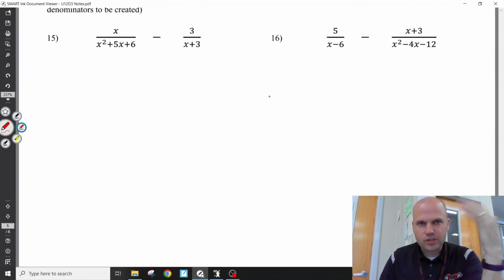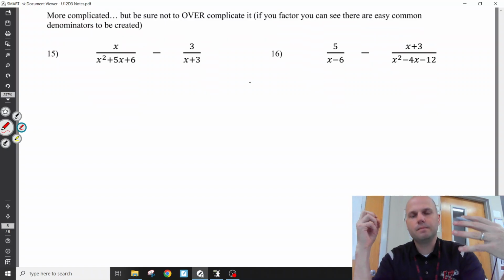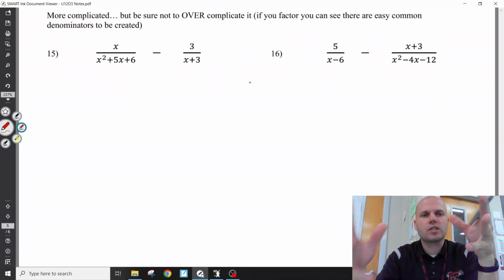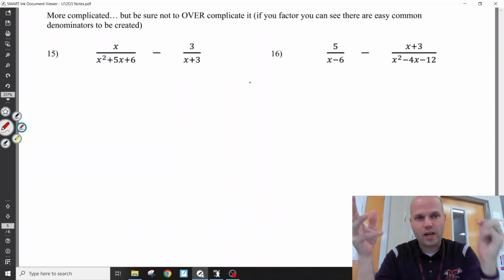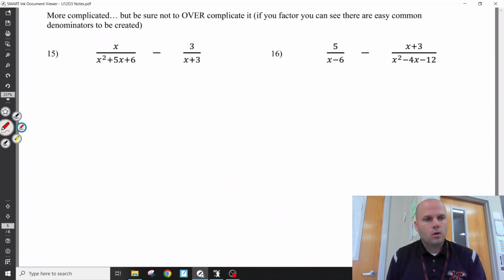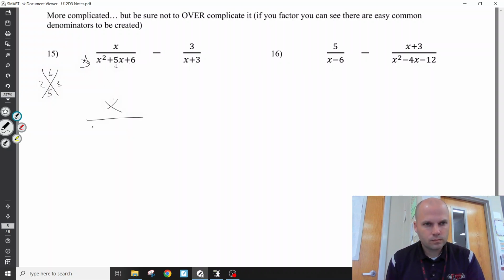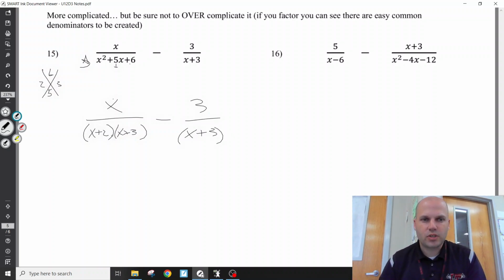All right, again, these two, same deal. This is more complicated, but if you notice, combining a couple of things that we did over the first 2 days with this day, you realize we don't have to overly complicate it. What have we always done? We've always looked to factor whenever it's possible. Two numbers that add to get 5 and multiply to get 6, 2 and 3. Cool? Well, now look. This already has x plus 3. This is just x plus 2 times x plus 3.